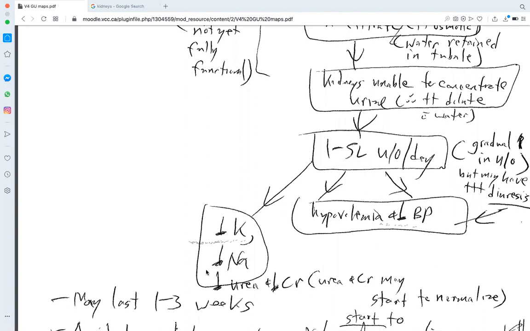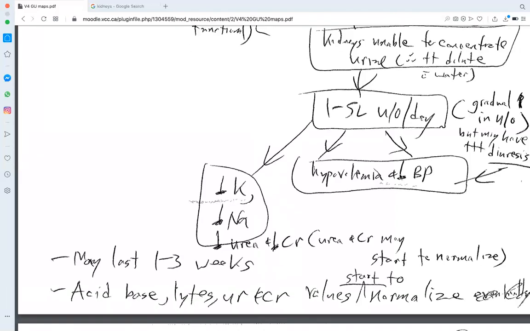You could be losing electrolytes like sodium and K. You could be losing all that in the urine. You could be losing blood volume. So while the kidneys are starting to work again, they're not working incredibly efficiently, and the large water content is coming out. Watch your lytes. Watch your fluids.